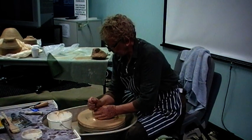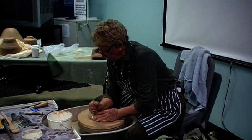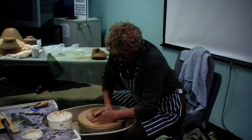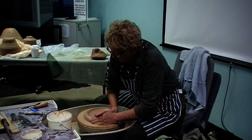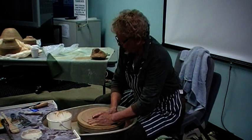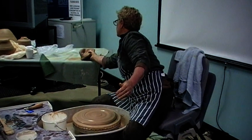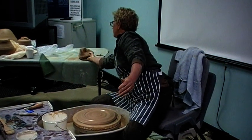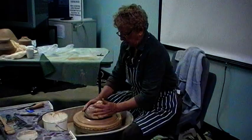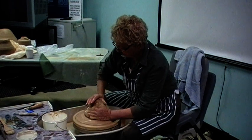So you could try that. It's amazing how you find different ways of doing things when you can't do it one way — you find another. And you don't have to centre enormous amounts of clay all in one go. I'll just do it in parts. It seems to stick on okay without any air bubbles, hopefully.